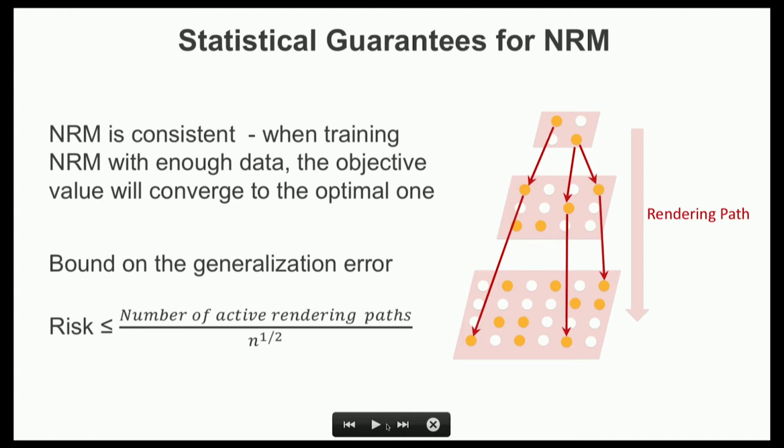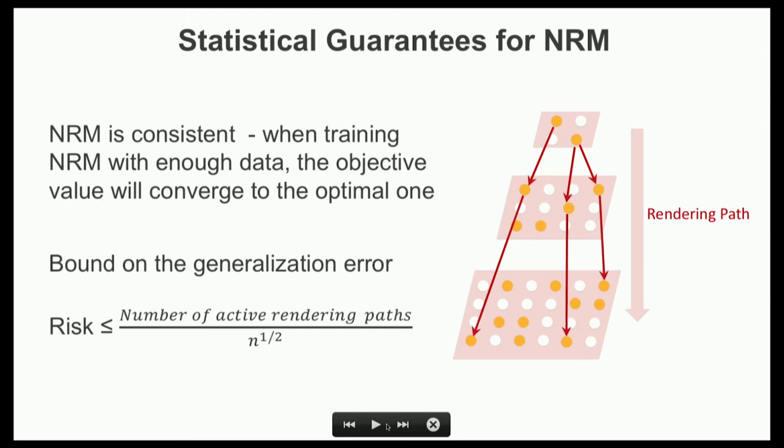And whenever you have a ReLU that turns off one of the neurons, then the path is inactive. So the active path will contain all of the active ReLUs. And we compute that on average in the training set, and we get one number, and that will affect this generalization bound. I want to emphasize that this bound might not necessarily be better than the existing bounds. We just try to offer a new perspective to understand the generalization bound of deep nets.